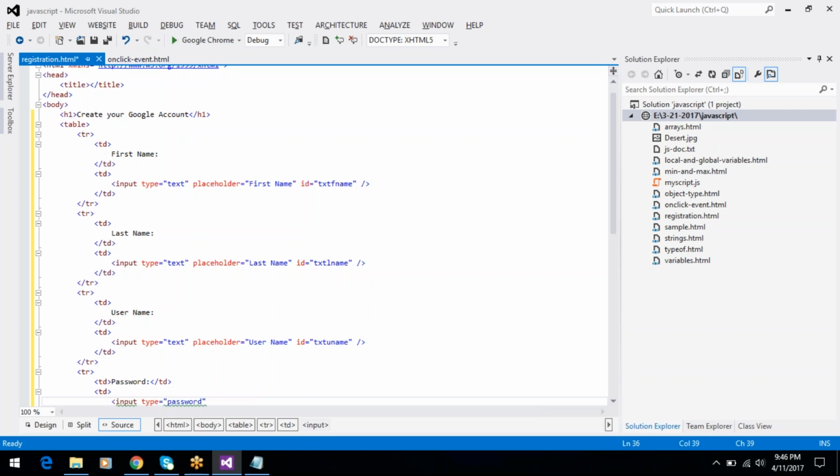We have a password field, password type, placeholder password, and ID equal to password.